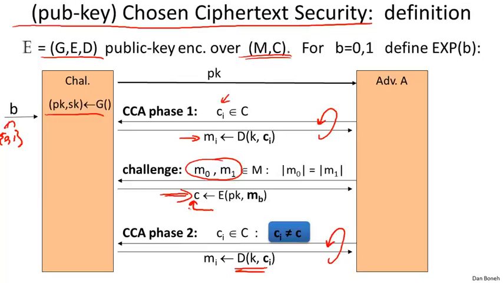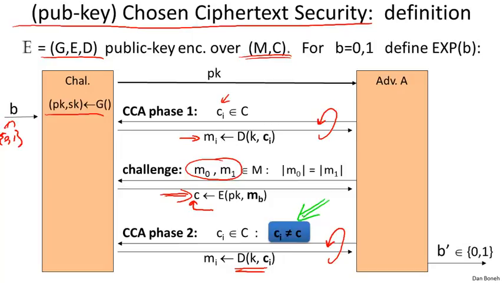As a result, we put this limitation here that says that he can in fact submit any ciphertext of his choice except for the challenge ciphertext. So the attacker could ask for the decryption of any ciphertext of his choice other than the challenge ciphertext, and even though he was given all these decryptions, he still shouldn't be able to tell whether he was given the encryption of M0 or the encryption of M1.